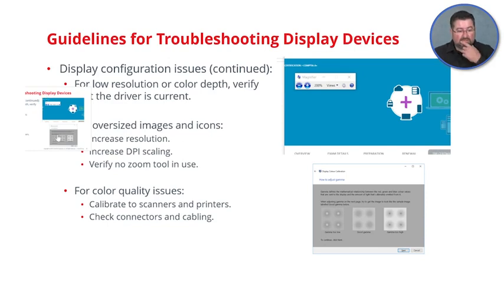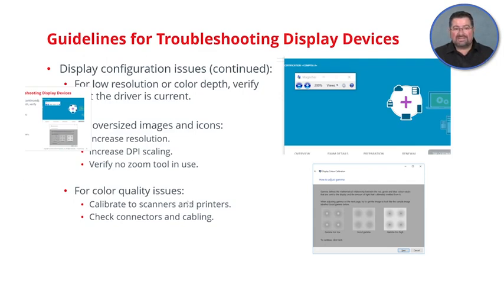So in this one, a little bit of duplication on here, but we have display configuration and continue. Let's just talk about it. So it could be low resolution. With oversized images, increase the resolution. When you increase the resolution, you're shrinking the actual image. It's the opposite effect. Verify no zoom is on there.